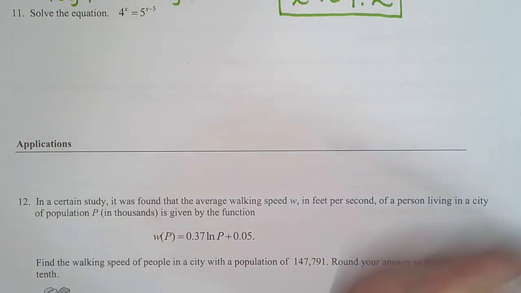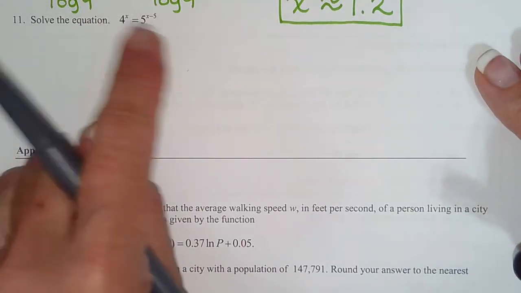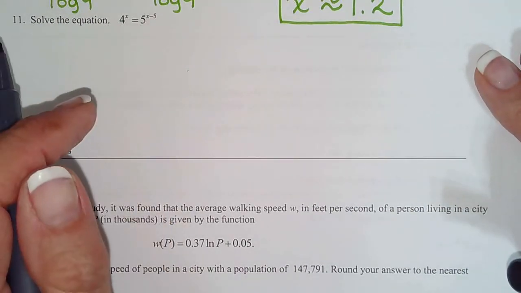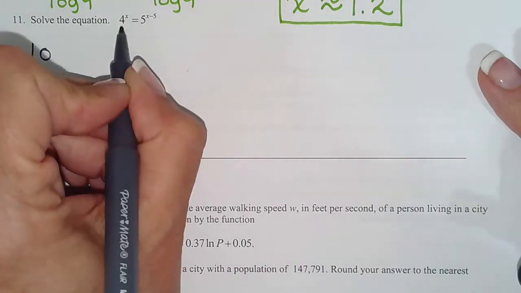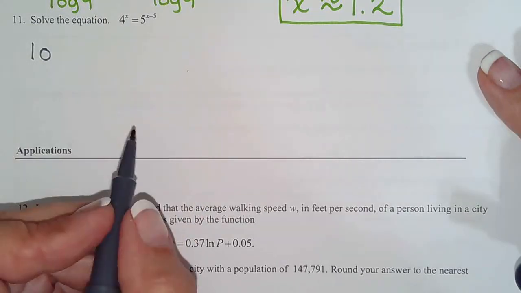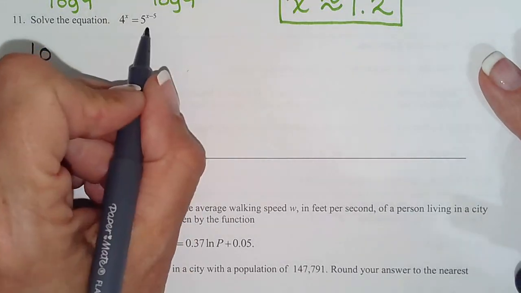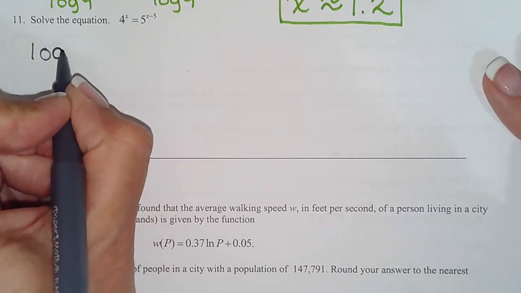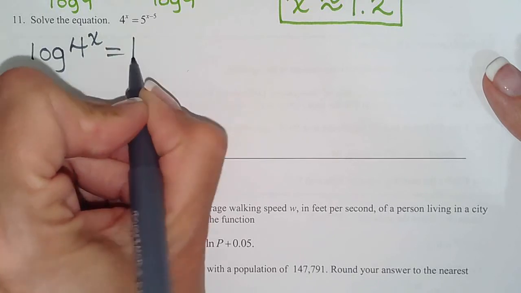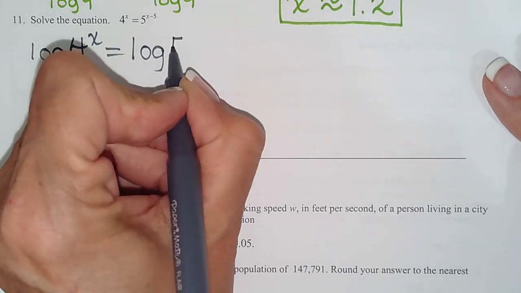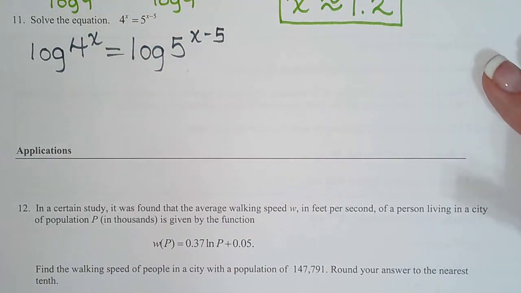Okay, so the rule is get your exponential isolated, at least one of them, and they're both isolated on their own side. So step 2 is take the log of both sides, because there's no way to make 4 and 5 the same. So I can't break it down. 4 I can break down into 2 squared, but 5 I can't. So I put the word log in front of that one, and I put the word log in front of this one. And I will tell you, this is what most of your problems in 150 look like.